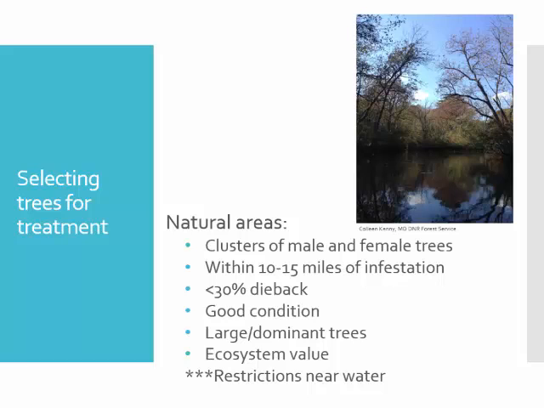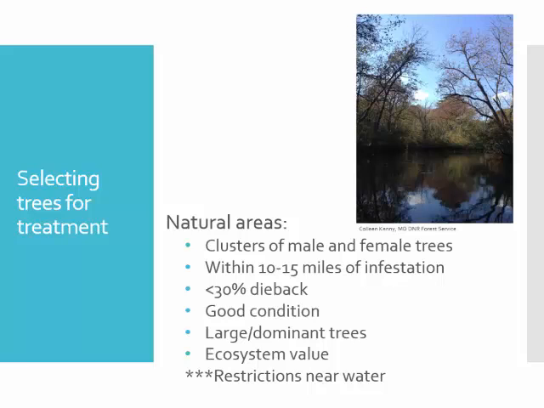And one thing about ash trees, they're either male or female. So you need to treat multiple trees to get pollination. It's a little bit hard to tell whether you're dealing with a male or a female tree. The females have seeds part of the year. The males will sometimes get flower galls. But for the most part, if you're just going to try and treat a couple of trees, you'll have a better chance of getting both into the mix there.